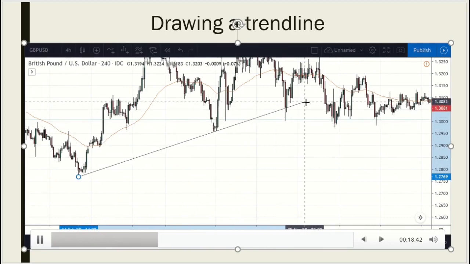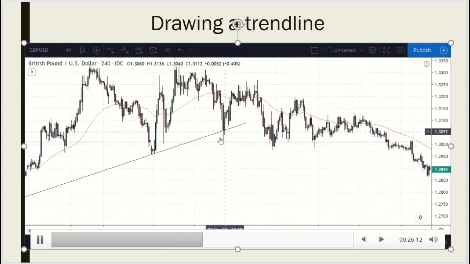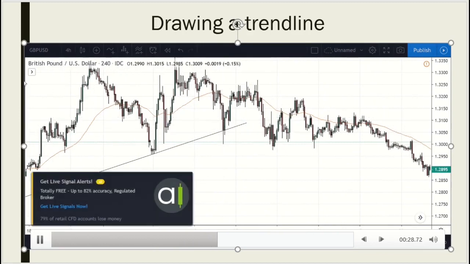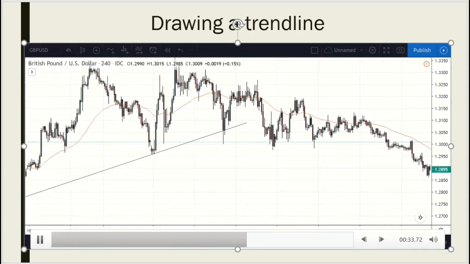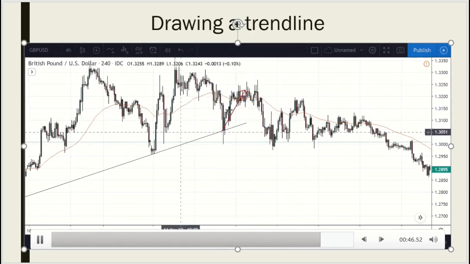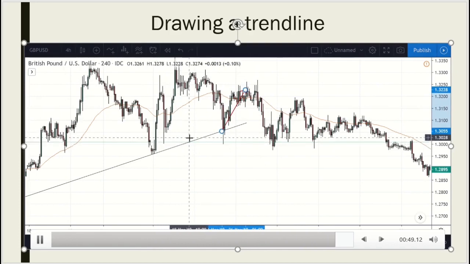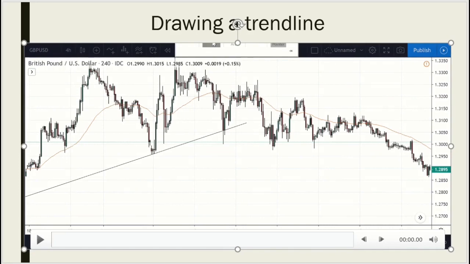And then you see here, once you have it adjusted perfectly to fit on the wick, as it is now, you can see that third touch causes a bullish move. And I'm about to show you how far that actually moves. I think it was about 200 pips from the touch of the trend line. So as I'm just showing you here, there's the direction of the third touch, and it moves for about 200 pips, yeah, to the highs. So that's quite a nice move off the trend line. And yeah, you see, just by adjusting that again, you'd make your trend line valid again.